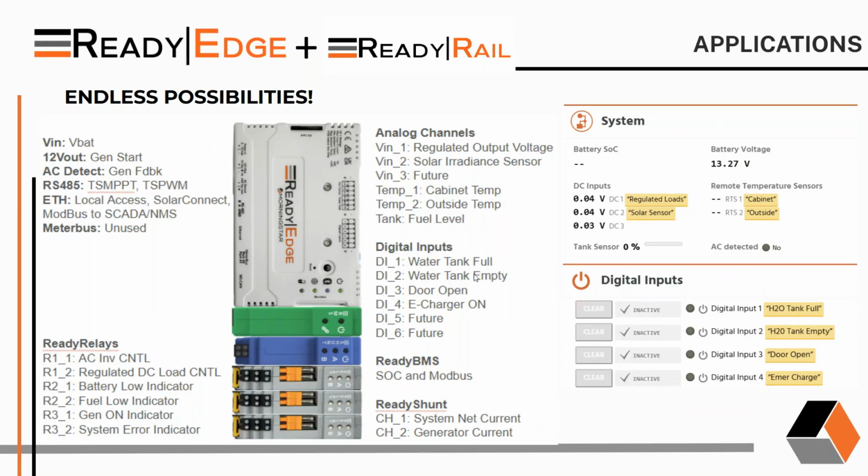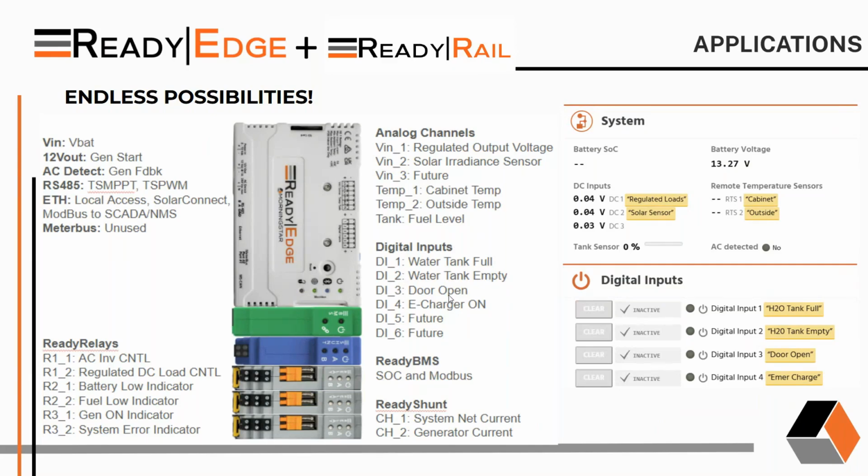We can turn on the generator, turn on the AC pump, and fill up that water tank. When a switch is triggered indicating it's full, it will turn everything back off again. Or we may choose to do it on a schedule every day, turn it on and turn it back off when the tank is full.